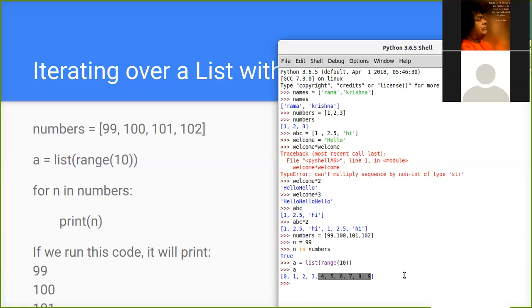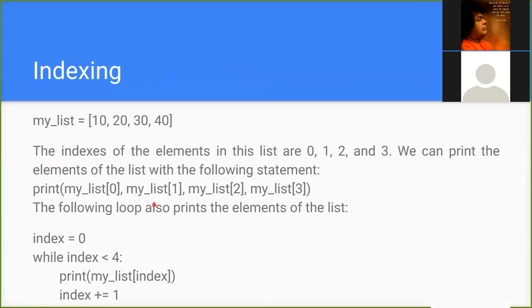That would be a much easier approach rather than assigning numbers in this way. And at times you will have to expand your list as well. So these kinds of operations will be useful during those cases.